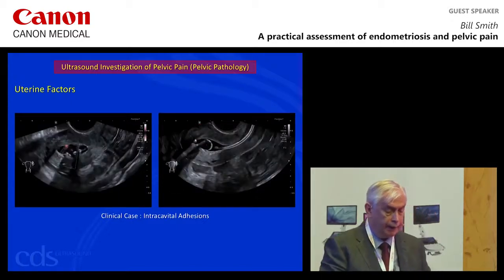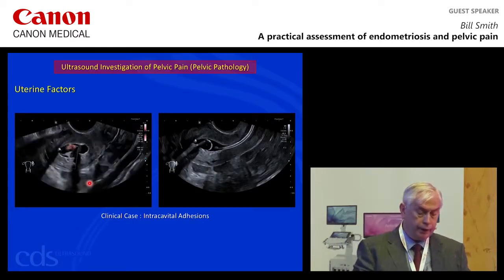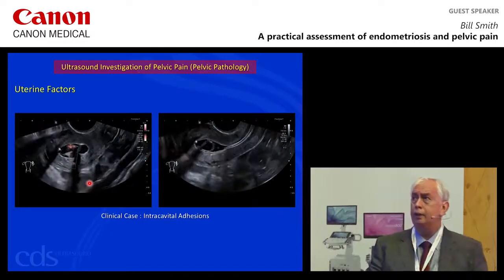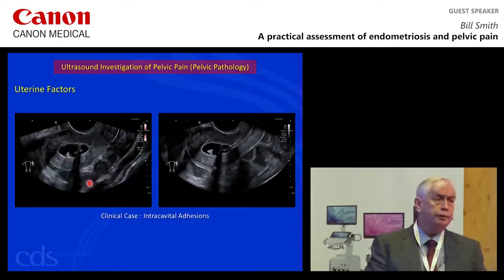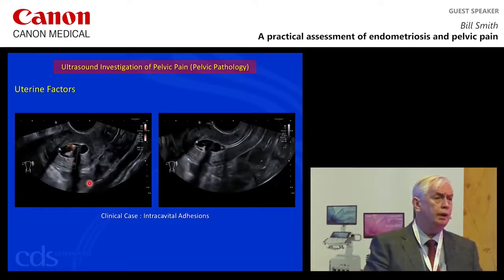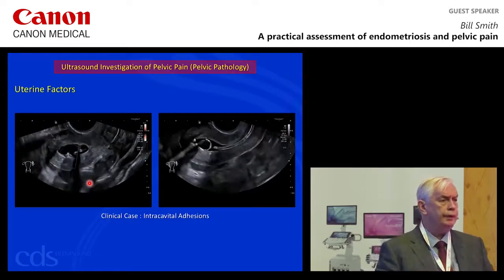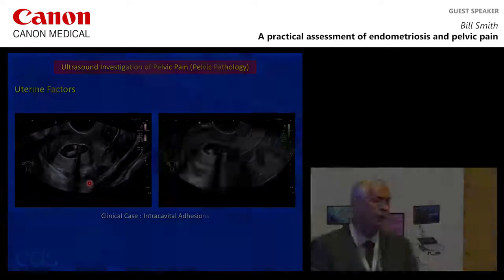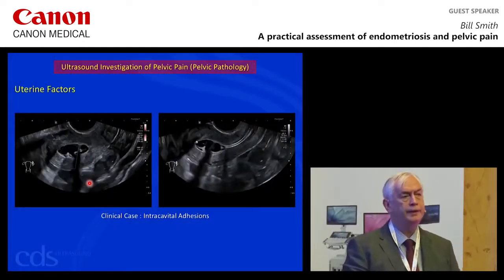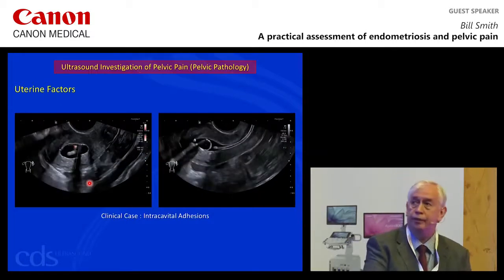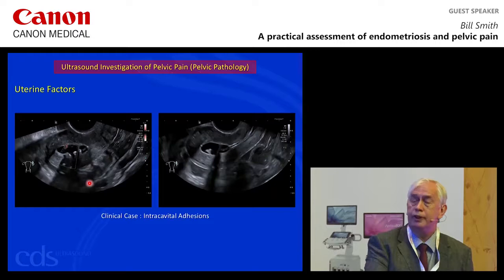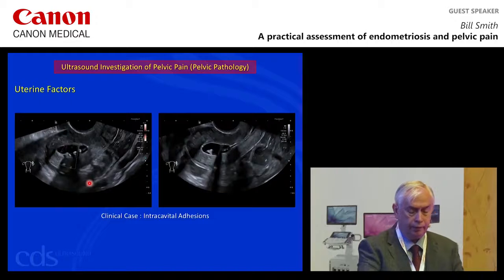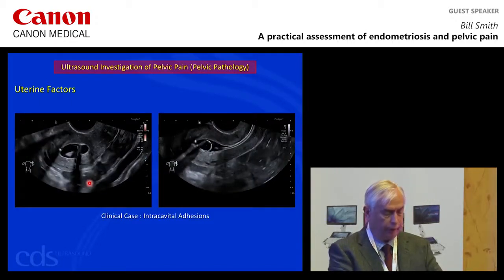endometriosis. And with adhesions, we do try and break up the adhesions. And we have had a degree of success in doing this. And we get the impression that if we can do this, it does alleviate the discomfort the patient will have to a certain extent. Intracavitary adhesions, again, the saline infusion, this is something we've been doing for about 30, 35 years, and it took a long while to catch on, but it's a very, very useful technique for all sorts of reasons.